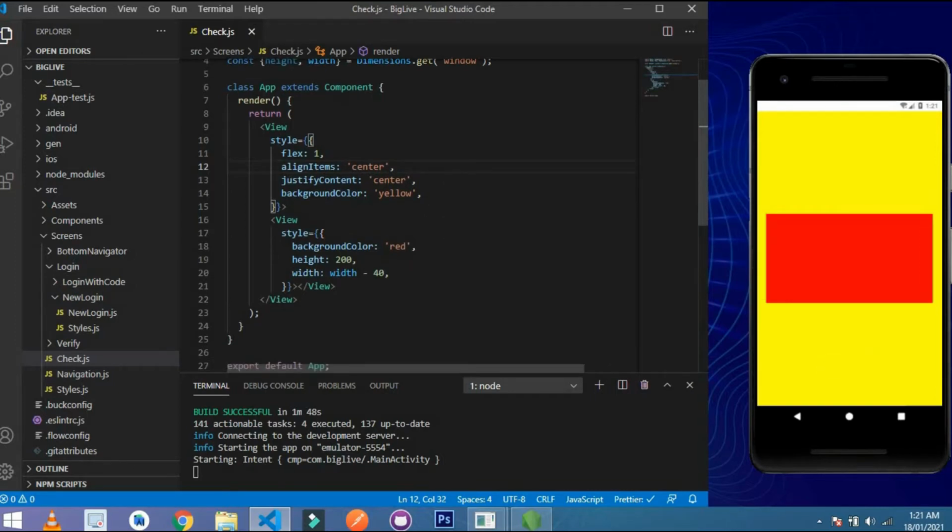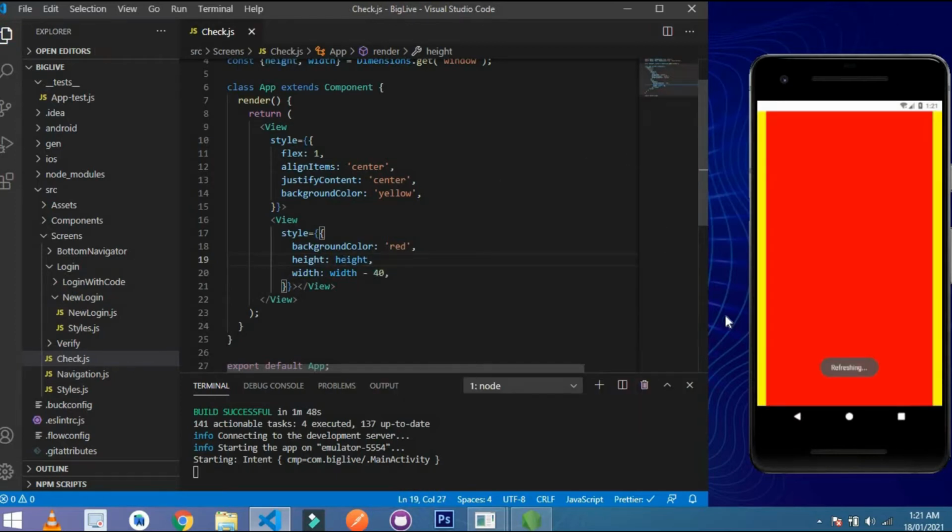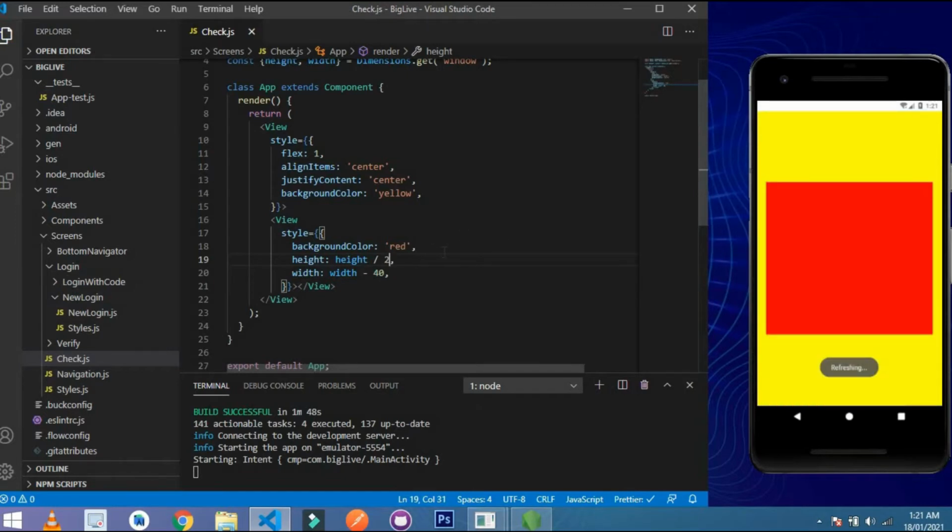And what if I change the height into height, control save, and the height covers the screen. And what if I divide this height by 2, control save, and you can see our view changes accordingly.